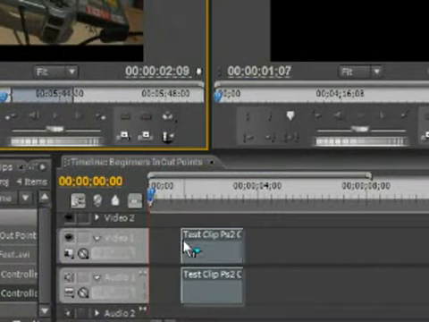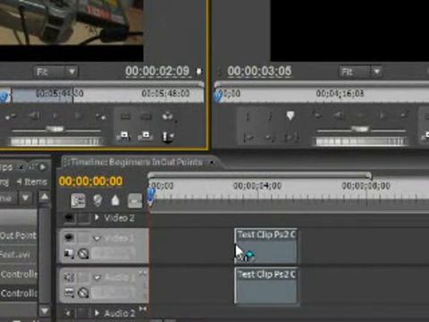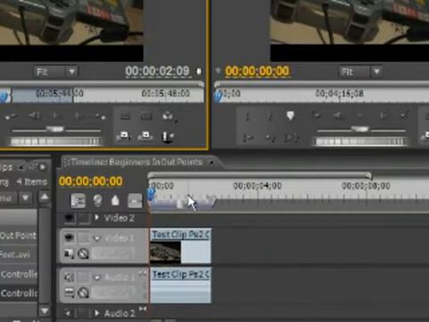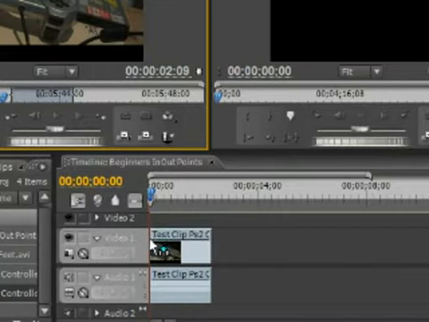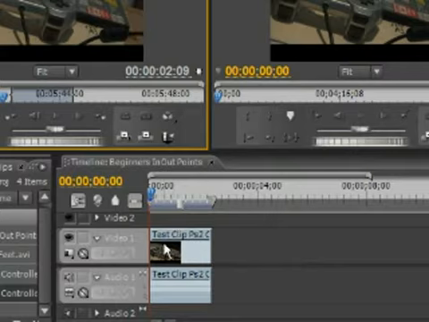You can also drop and drag this way, and you can position it wherever you want. But that's a bit of an easy way. Now the only thing that's going in there is what's happening on the in and out points. Anything outside of these are called handles, and they exist, but they're not being shown inside the timeline. Okay, so that's one way to add things. Just drop and drag it in there.